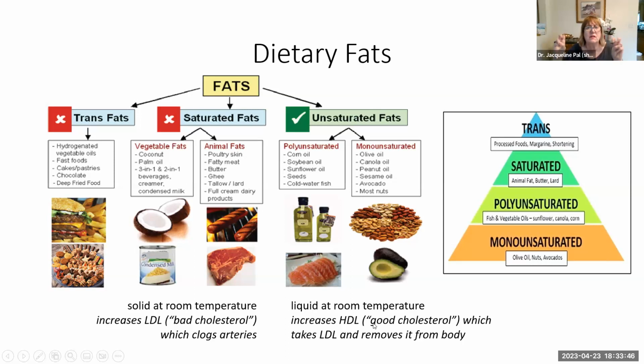This is the good cholesterol. And what it does is it takes the bad cholesterol and removes it from the body. So that's why it's good for you. So that's why you want to eat olive oil, canola oil, most of your nuts. Notice it's most, it's not all. And a little bit of avocado. So you don't feel guilty about having avocado toast.